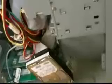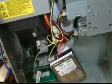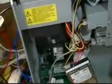Yeah, see, I tried putting 98 on this one, and it just didn't want to load right. So my other thought is that that's a 10 gig and the 6 gig worked. Maybe I can't go any higher than an 8 gig on this computer. I can't remember what kind of drive came with it originally. I wonder if it was an 8 gig in there and I tried to upgrade it.